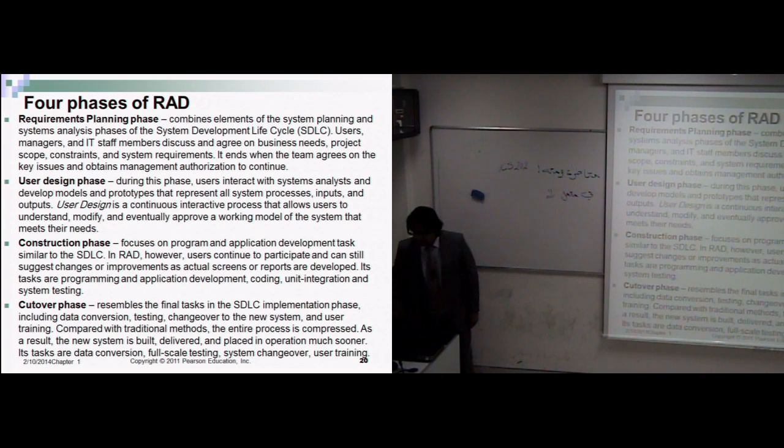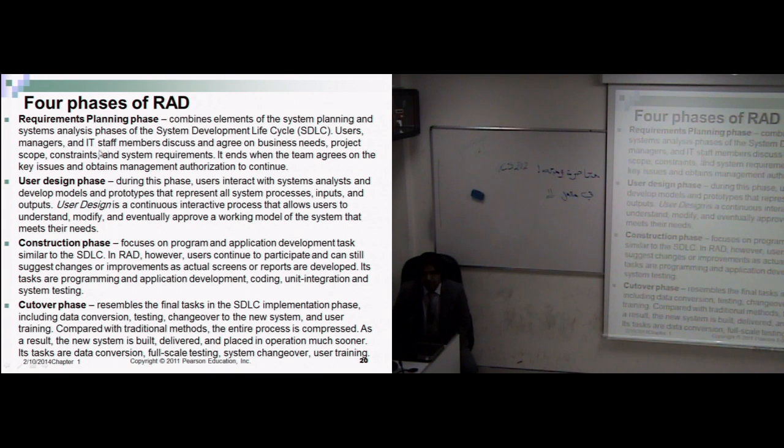It combines elements of the system planning and system analysis phases of the system development life cycle. Users, managers, and IT staff members discuss and agree on business needs, project scope, constraints, and system requirements. It ends when the team agrees on the key issues and obtains management authorization to continue.